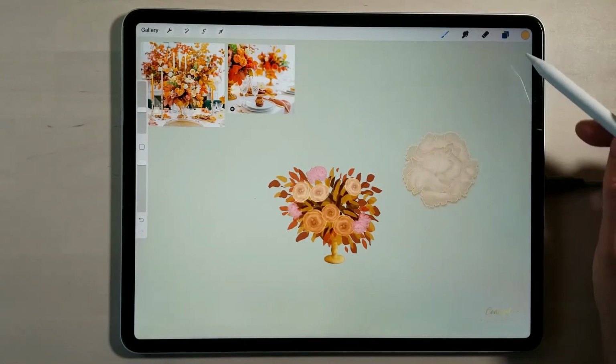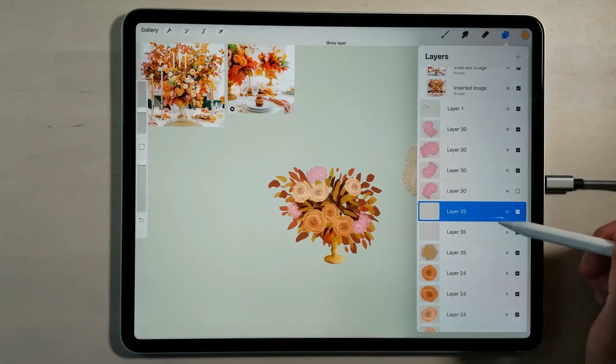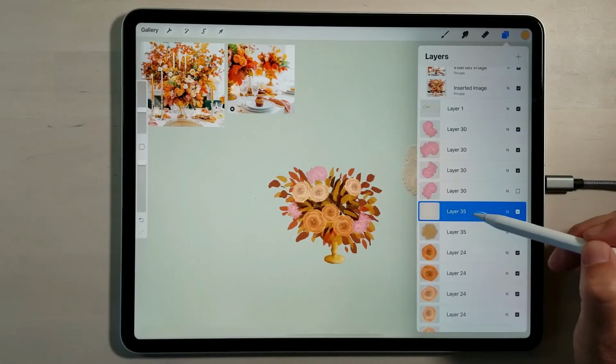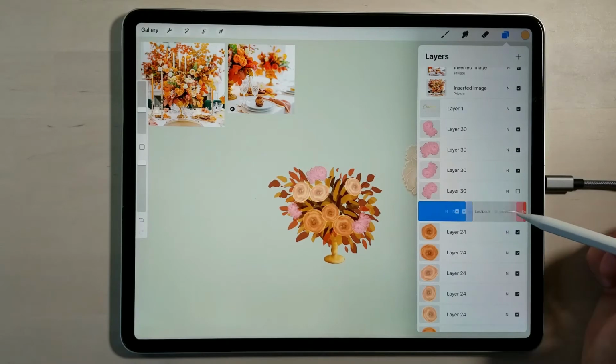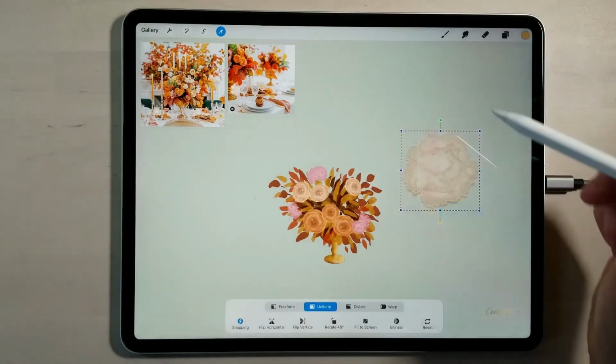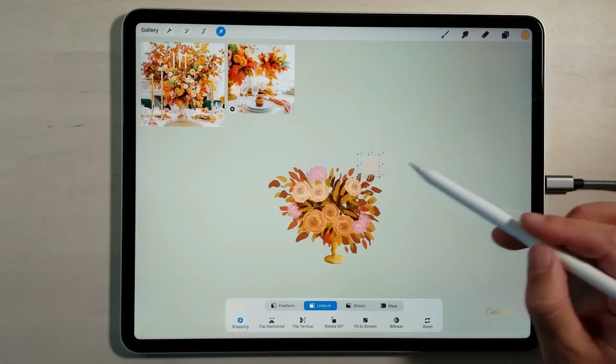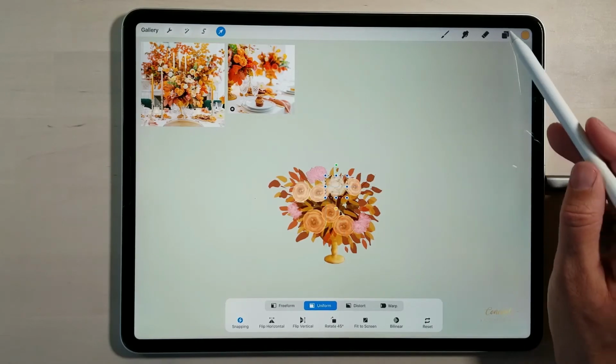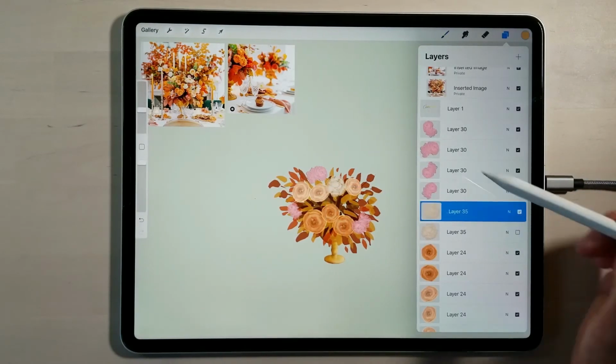And decide if we want to duplicate that top outline layer just to make that stand out more. And then, as we've done before, let's just go in and add some of these flowers to our centerpiece.